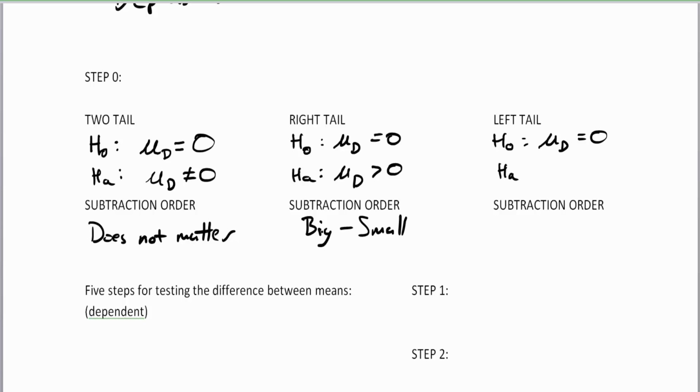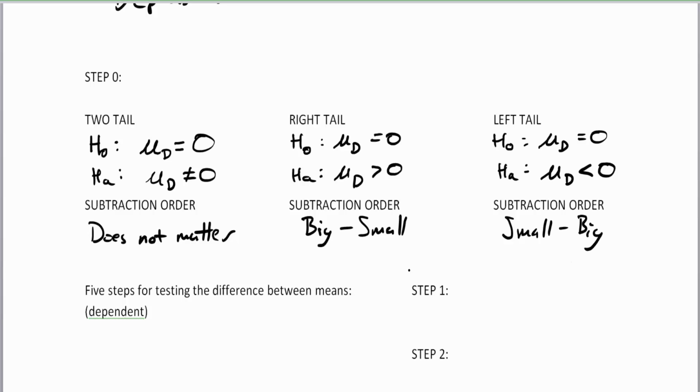If you subtract a certain way and then you see that, shoot, more of my answers were negative than positive, then you got to subtract in the other direction. And you'll actually see this as we get into examples. So look at your 2 rows in your test data, and try to figure out which row is bigger than the other row more often than not. And so therefore your left tail test, which is mu sub d is less than 0, we're hoping for more negative numbers than positive numbers. So you'll want to subtract small minus big.